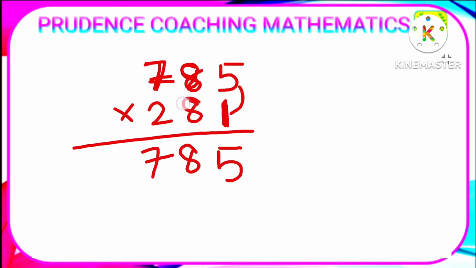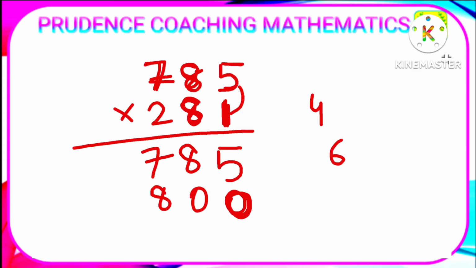Next 8, that is in the tens position. So after 8 we have 1 digit. So put a 0 over here, or you can give a cross. Next 8 5s are 40. So 0 you will write over here and 4 you will write over here. 8 8s are 64. 64 plus 4 is 68. So 8 you will write over here and 6 you will write over here. Next 8 7s are 56. 56 plus 6 you had, that is 62.